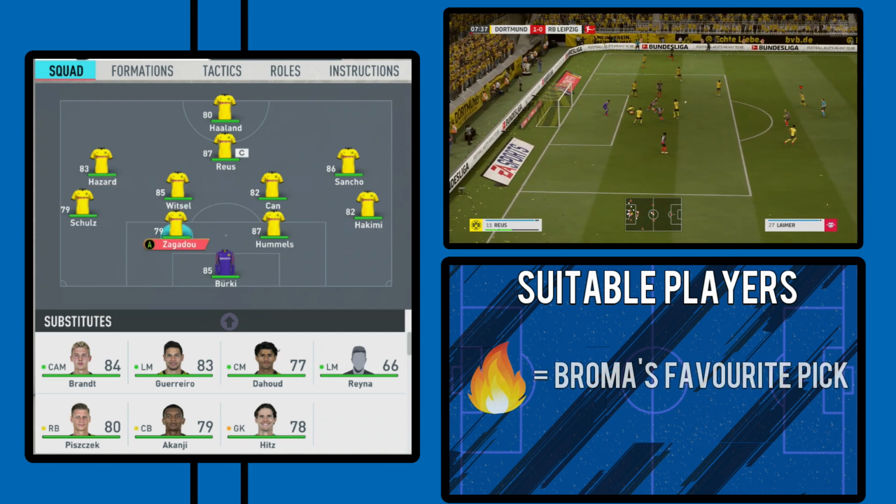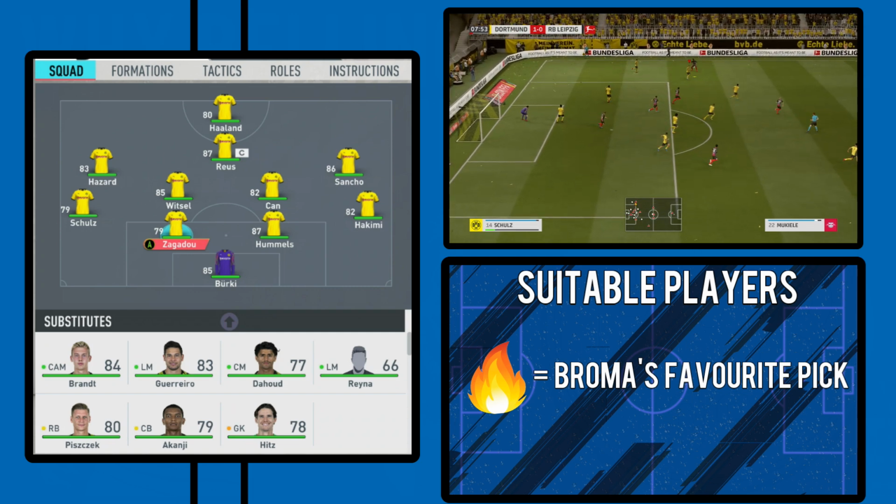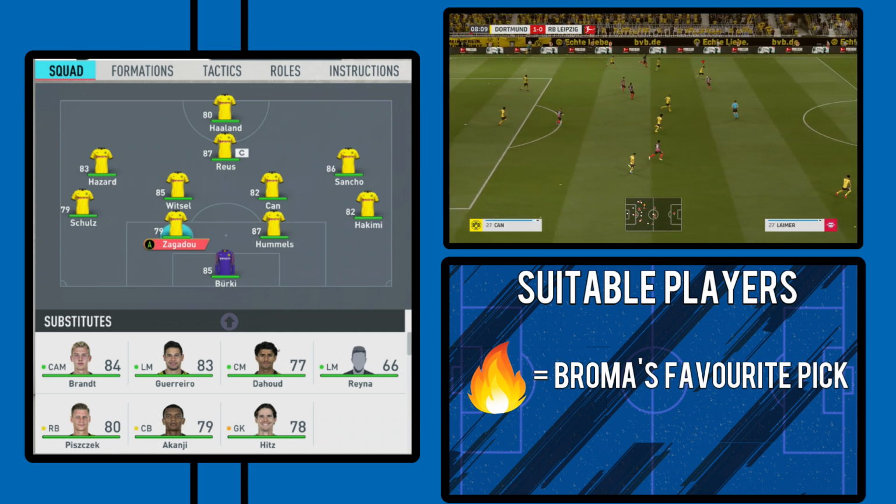With them being wing-backs in this game, they'll just get a bit further forward. They'll create more width as well. So that is very, very important.